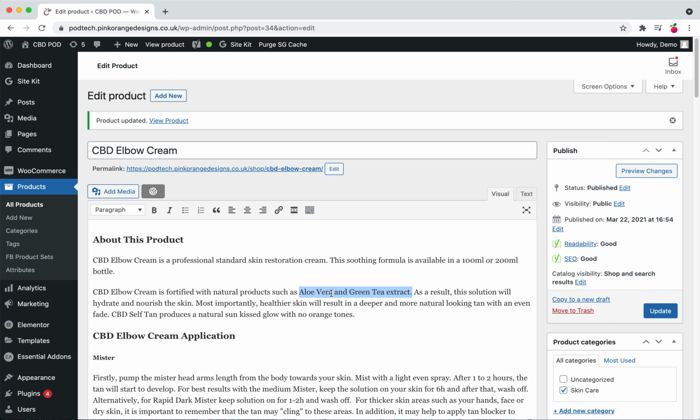Obviously, if this is actually the case, you can keep it in. Most cosmetics have aloe vera and green tea, so we're going to keep that in.